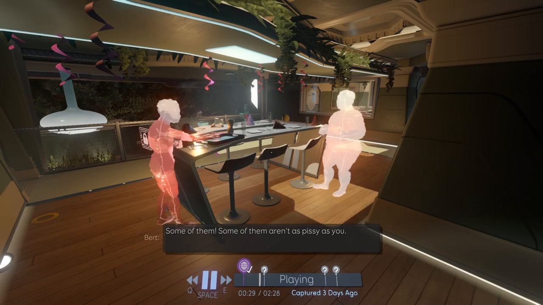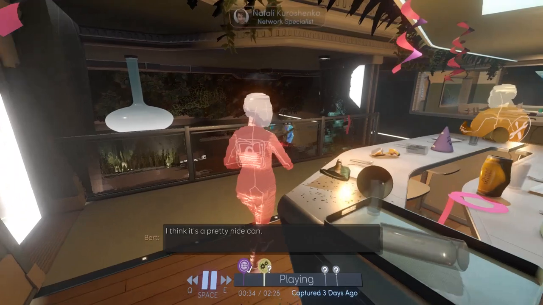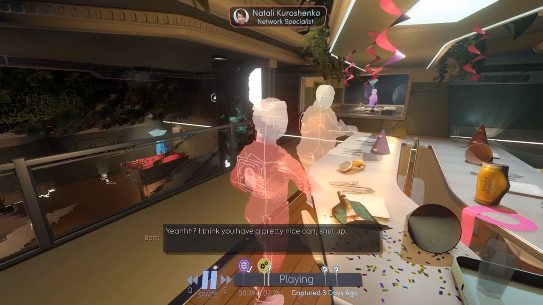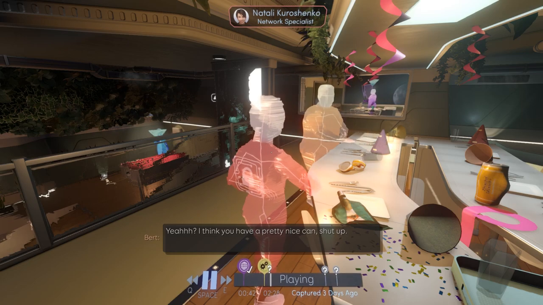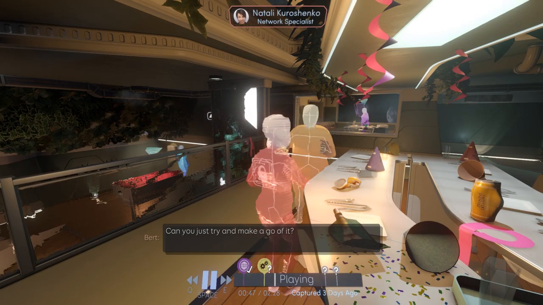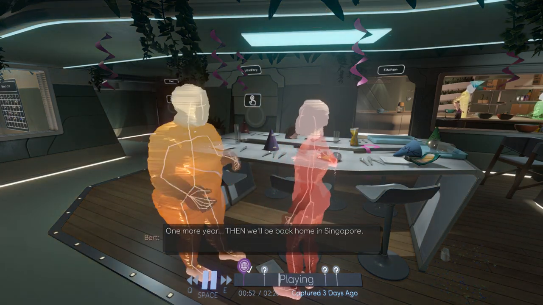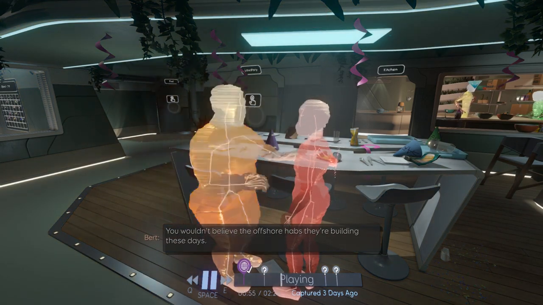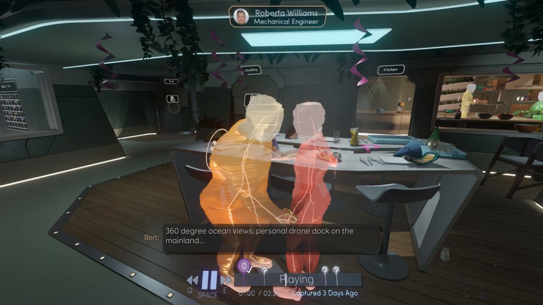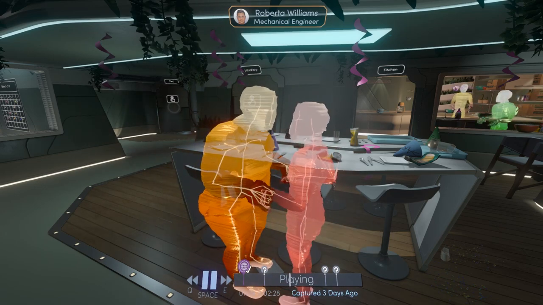Some of them aren't as pissy as you. What's so bad about these people? Well, they live in a tin can for one thing. I think it's a pretty nice can. I think you have a pretty nice can. Oh, yeah? Well, I think you have a pretty nice can. Shut up. Can you just try and make a go of it? One more year, then we'll be back home in Singapore. You wouldn't believe the offshore habs they're building these days. 360-degree ocean views, personal drone dock on the mainland. It's called paradise. One more year.